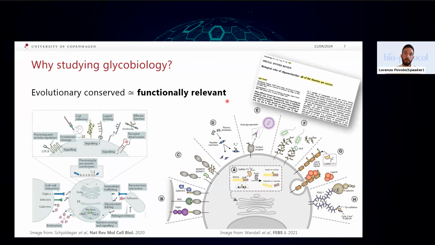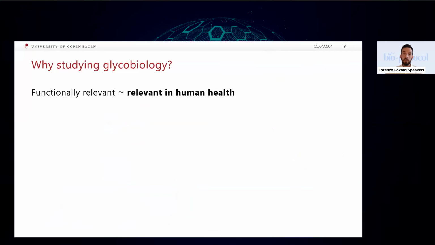So not only are glycans functionally and biologically relevant, but I should also say that the relevance expands to human health. To give you an example of how glycans are important in human health, I would like to mention a class of congenital disorders called congenital disorders of glycosylation, that arises from malfunctions and mutations in the genes that encode for glycosyltransferases and other proteins involved in protein glycosylation.